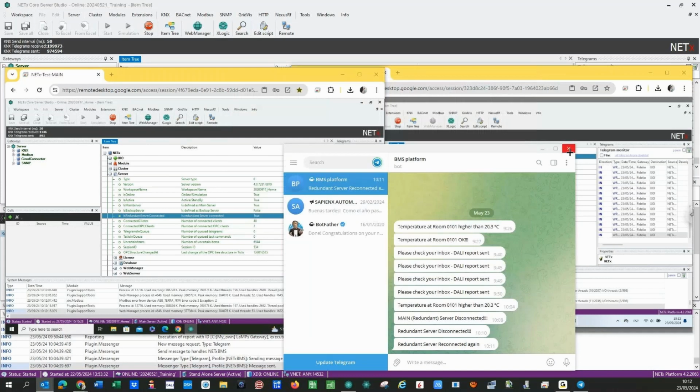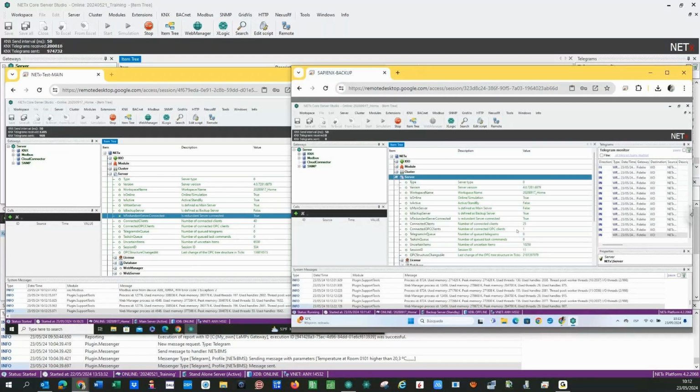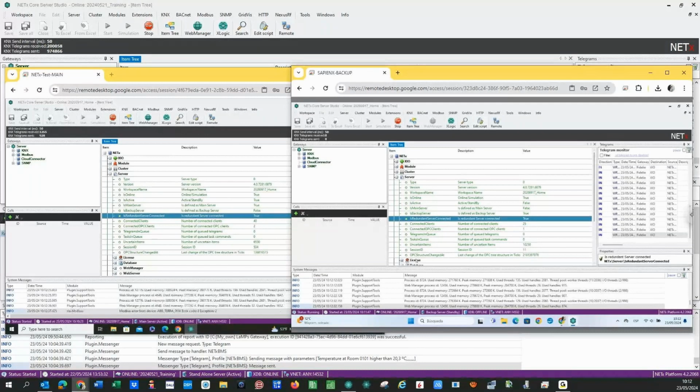Okay, so main backup is really simple. You need two servers, two licenses, but remember, I mentioned yesterday, the backup server license costs 50% of the license. So it's 1.5 times the cost of a standalone server, but you have several times more reliability.